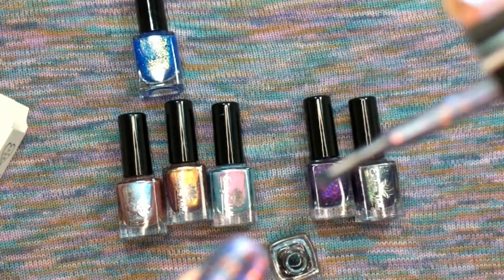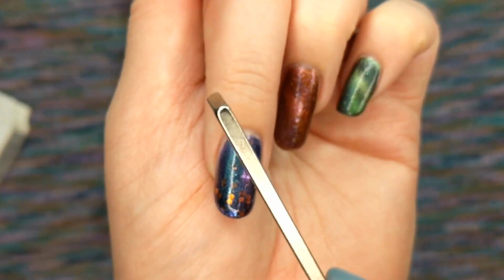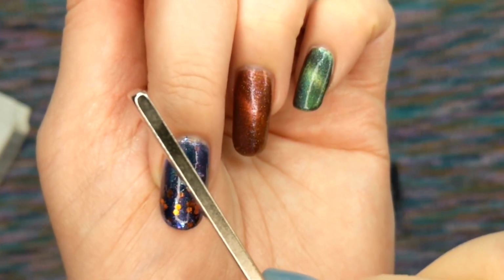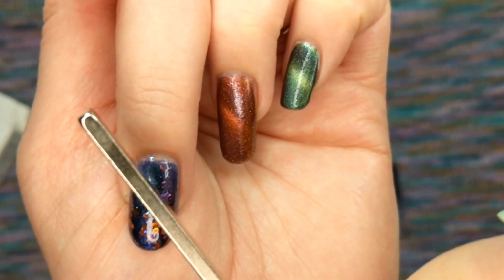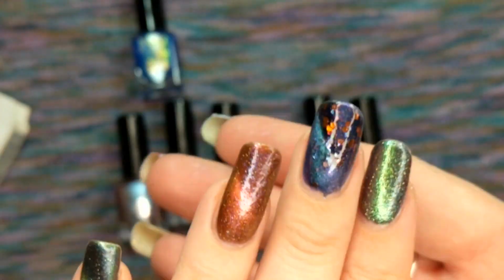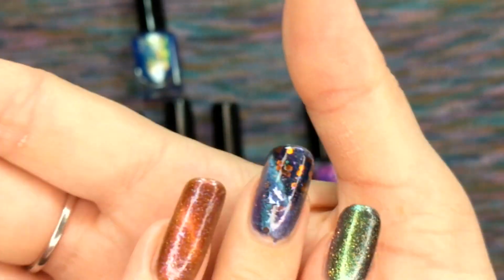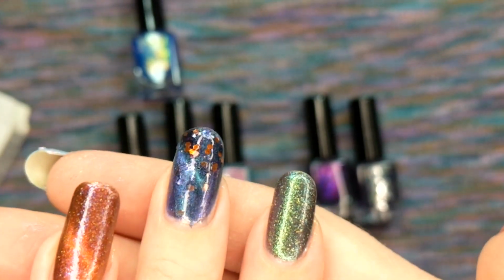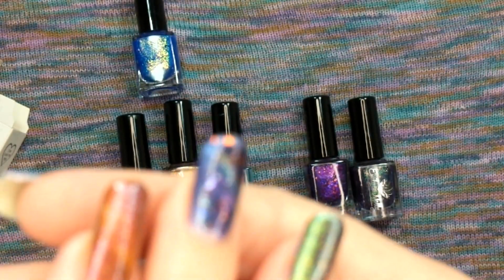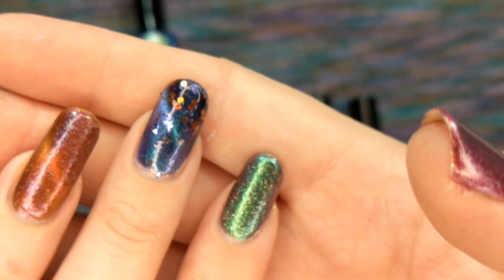Ooh, but look at that big flaky. Ooh, let's go ahead and magnetize this. Love all the orange glitters. Those definitely came out nice and easy. And I'm loving the magnetic pull on this. Ooh, yeah, that's nice. I really don't think the color underneath it really did change it very much, so that's pretty good. A beautiful color. I like the contrast of the orange glitters in there. And that beautiful flaky. You see that gorgeous chunky flaky? That's really pretty. So let's go ahead and do a second coat.